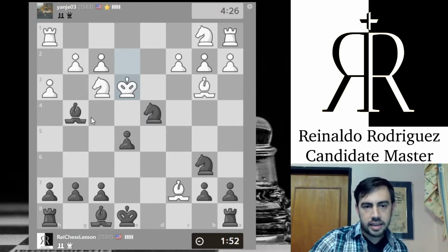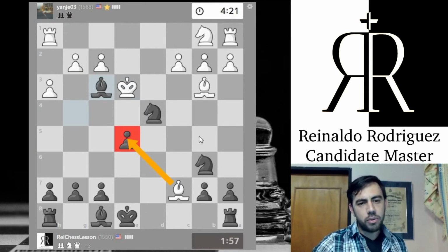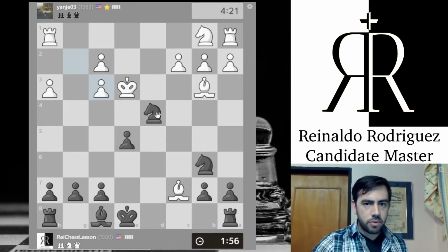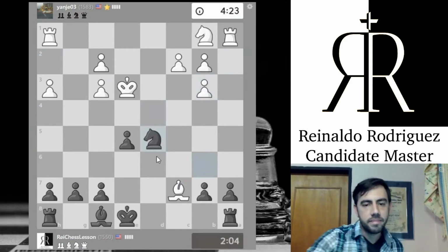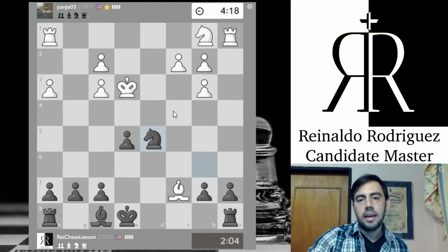So let's start capturing the knight. Hopefully he will recapture. Also, he has bishop takes on e5, but I think that move loses pieces after knight takes on b3. So he's going to capture the bishop. I can capture on b3. He doesn't have the intermediate move, and now he falls in the trap that we described when we selected knight b4 as the alternative.